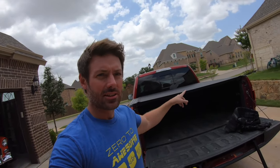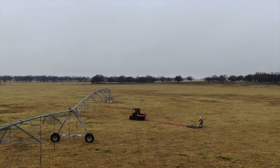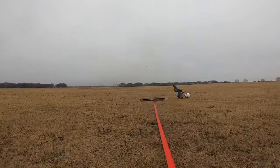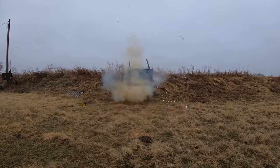And one more thing real quick, in order to continue your warranty support with the bed covers, they ask you to destroy each one in some way. They keep changing the way they want you to do it. So my first one, they just asked that I destroy it. So first we rode it in a field, then we shot it to see if it was bulletproof, and then we blew it up. So I sent that to them. They accepted that as evidence of destruction.